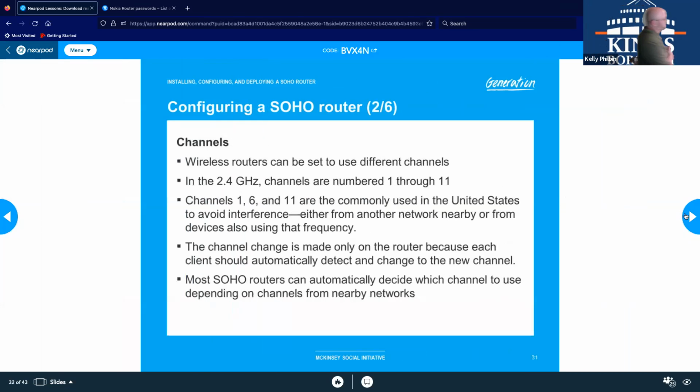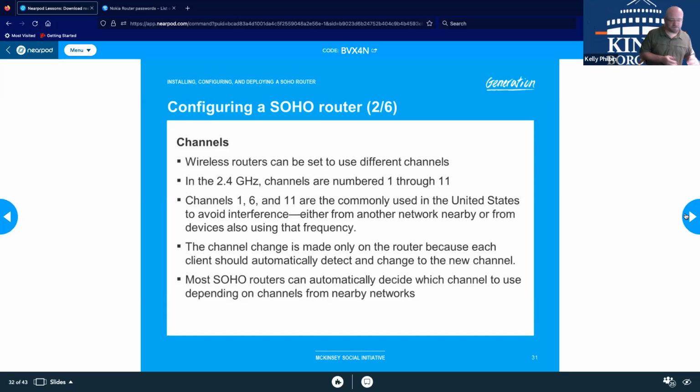So yeah, SSID channels. We talked about this earlier: 1, 6, and 11. I believe Coursera has a lab for this where you have to move the channels around for the least amount of overlap. A lot of times this will be done automatically, and it should be able to detect which channels your neighbors are using and select whichever channel is not being used.